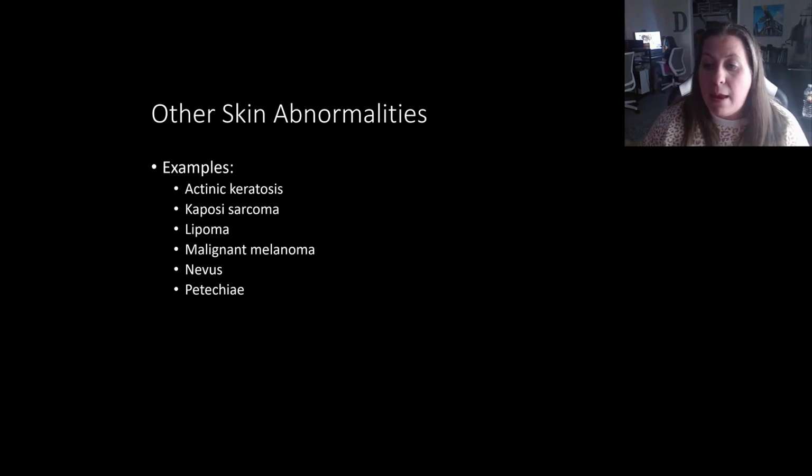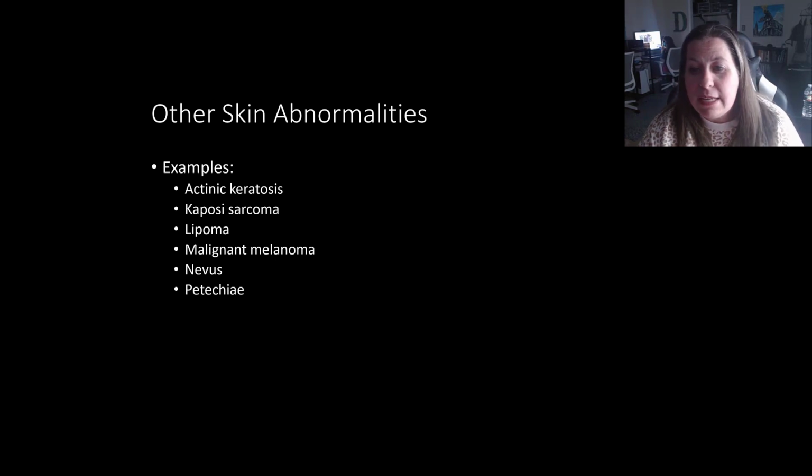The next one is Kaposi sarcoma. It's the most common malignancy associated with AIDS. This is the lesion that is going to be small, purplish brown papules that spread throughout the skin, the lymph nodes, and the internal organs. Other disorders associated with lesions include diabetes and malignant lymphomas. So these are normally seen a lot of times as a byproduct of a more severe illness like AIDS or a lymphoma.